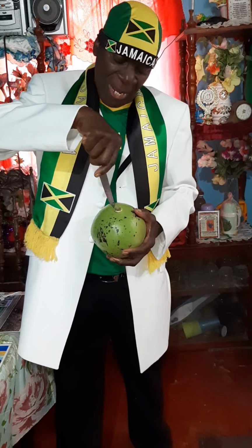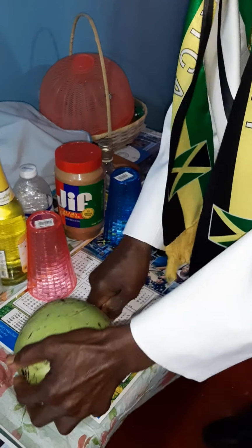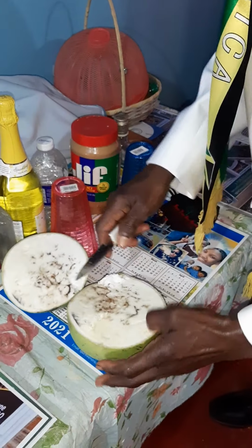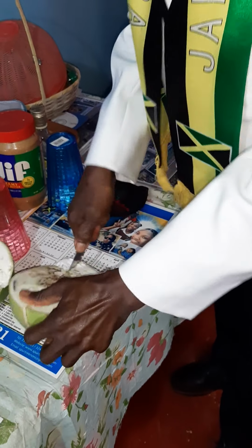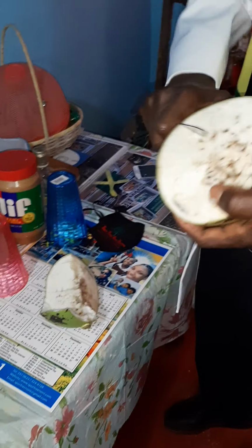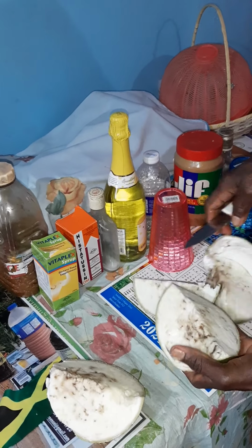First thing I'm going to do, I'm going to cut the calabash. See, I'm cutting the calabash here this morning. So, here now, you have the inside of the calabash. We're going to use the inside of the calabash, and we're going to eat it. Make a vegetable. Yeah, man, it's a vegetable.